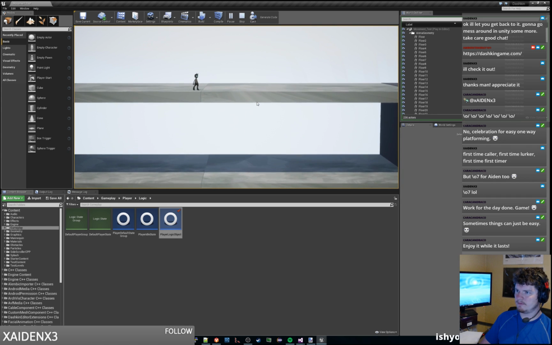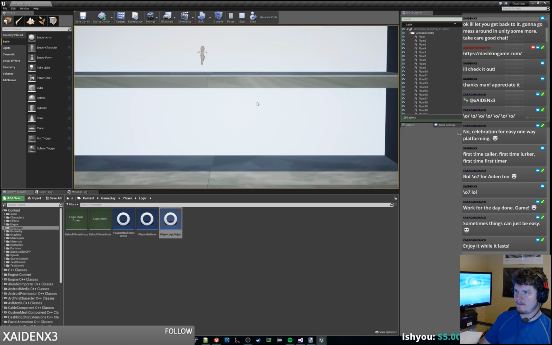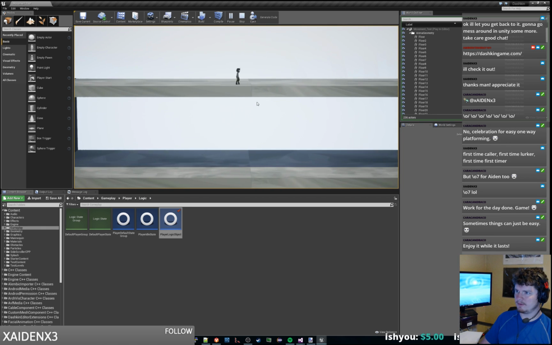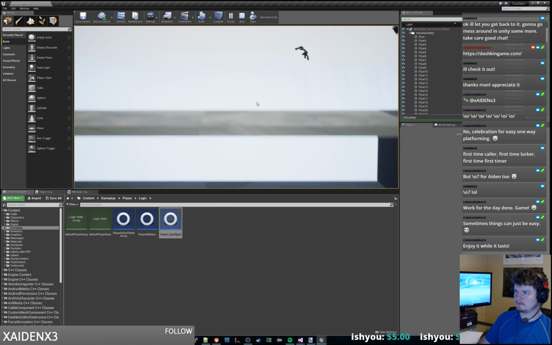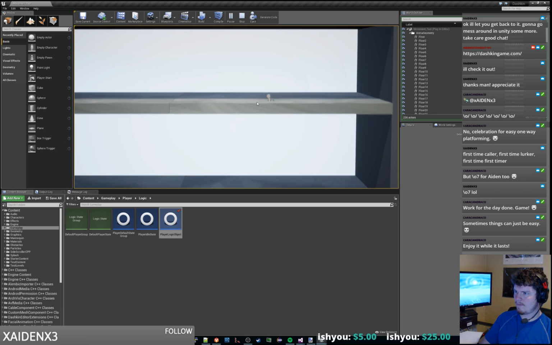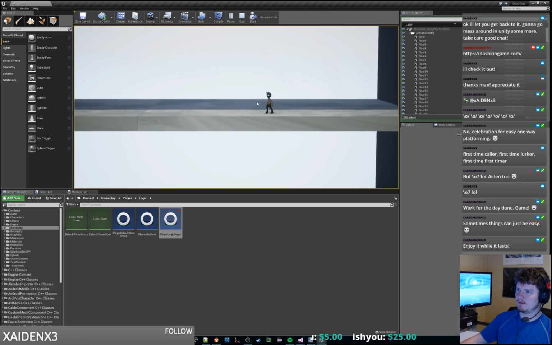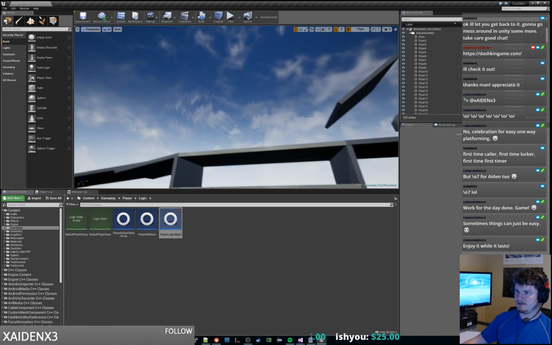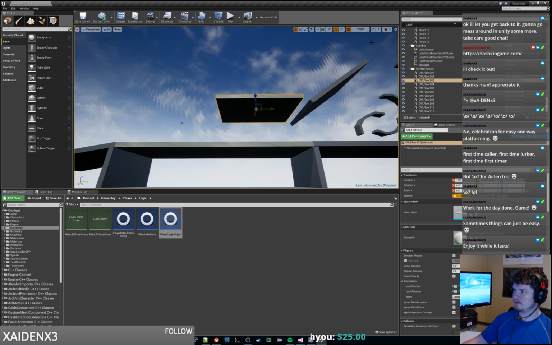Alright, well. There we go, one-way platforms. So let's have a one-way platform here that is kind of different and make sure it works.